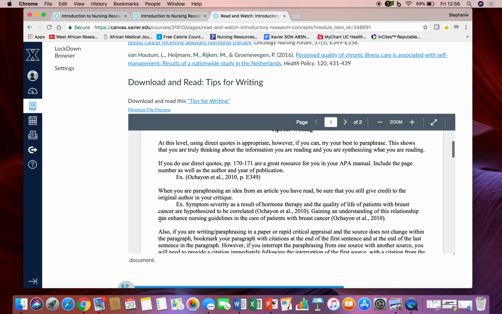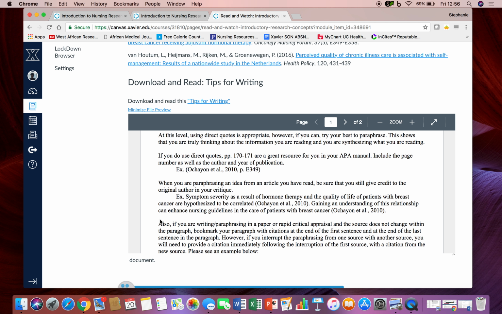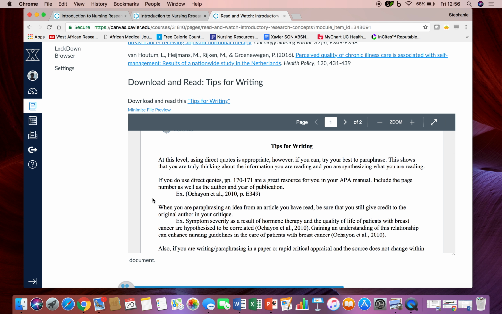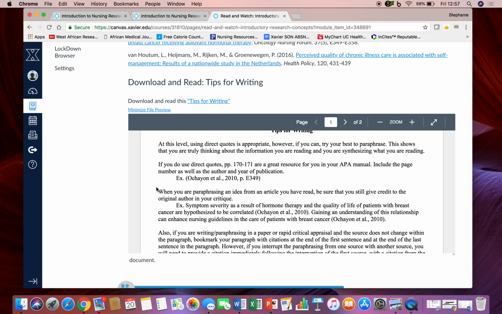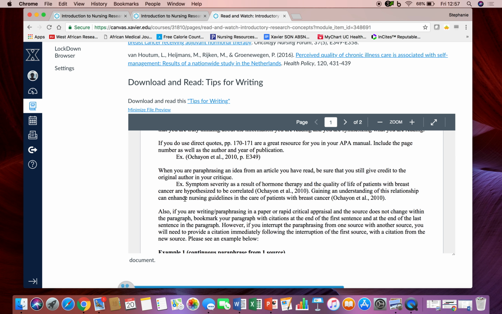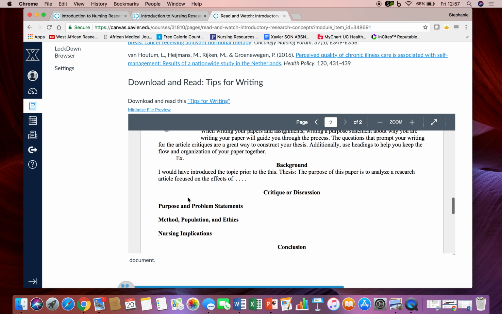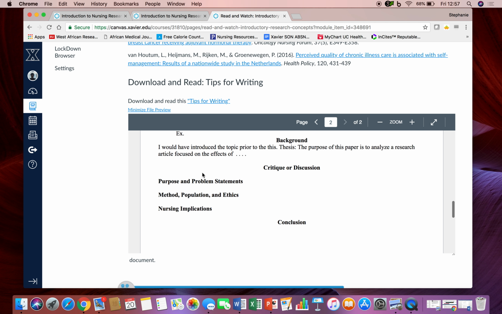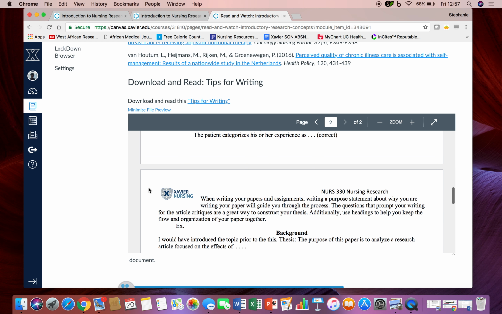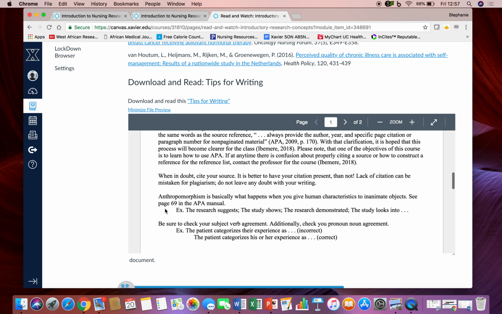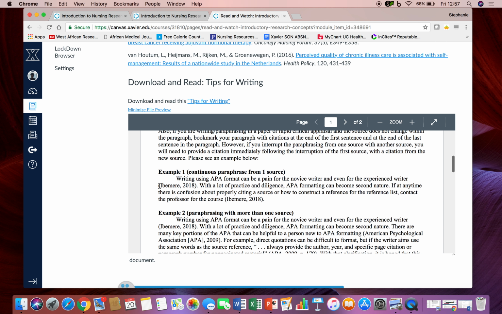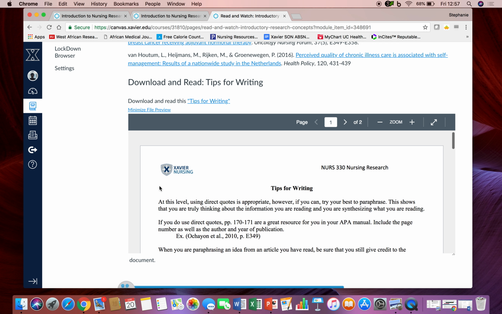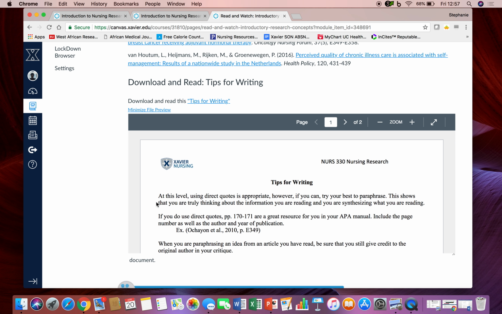This document is meant to help you navigate APA. I know APA can be difficult, but make sure that you have your APA manual, the 6th edition. In this document, you'll also find examples for you to use for headers and how you do that, which is on the second page. There are differing levels, as you'll see in your APA manual. But also note that this is just a guide. This is not an all-encompassing document. So you will still need your APA manual, but make sure that you download this and keep it by your computer or with your APA manual as a quick reference guide.